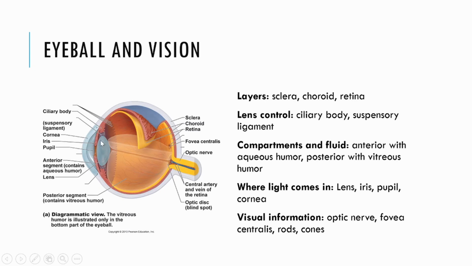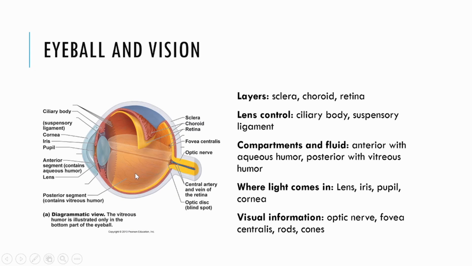But since we can look at things both near and far, we have to be able to change this lens's shape so that when it refracts that light, it always focuses it back on one single point called the fovea centralis. In order to change the lens's shape, we have the ciliary bodies and suspensory ligaments that will help move this lens either by flattening it out or rounding it out so that we always focus light on the same point in the back of the eye.